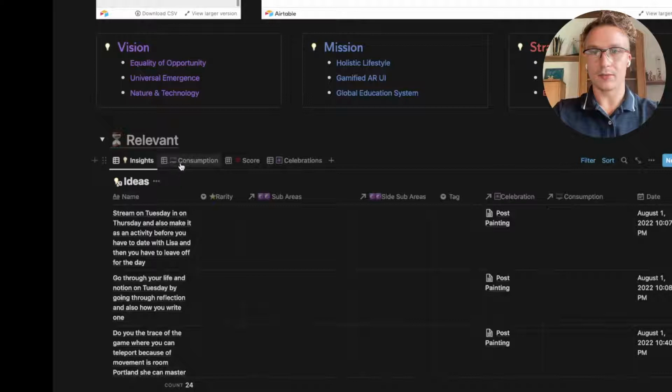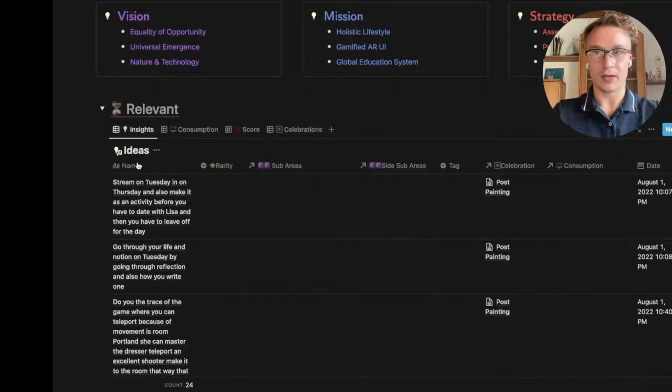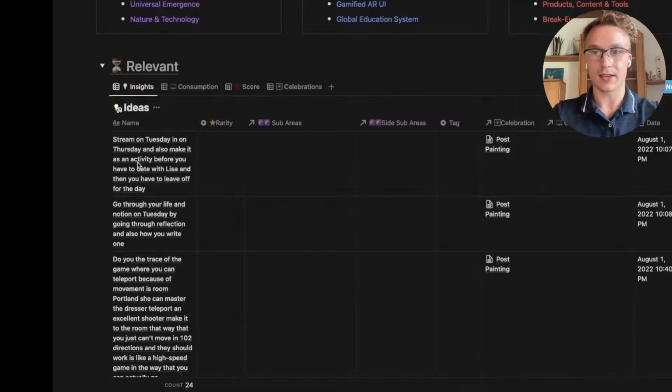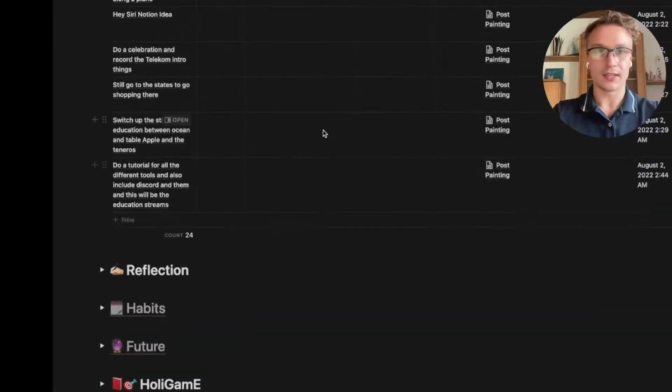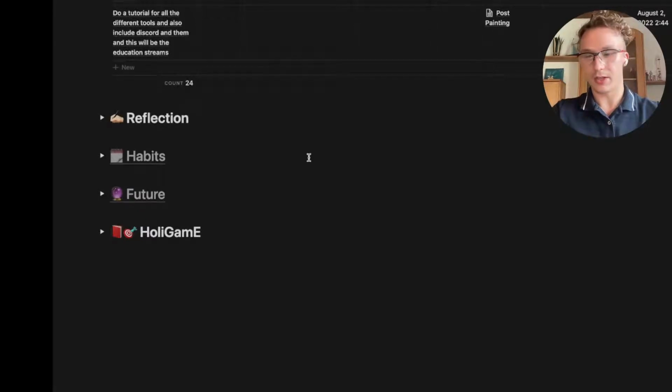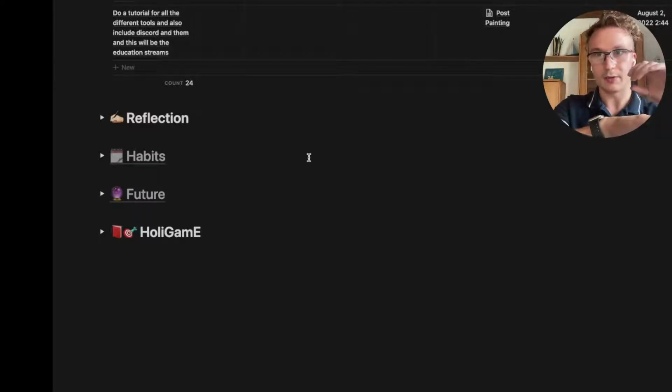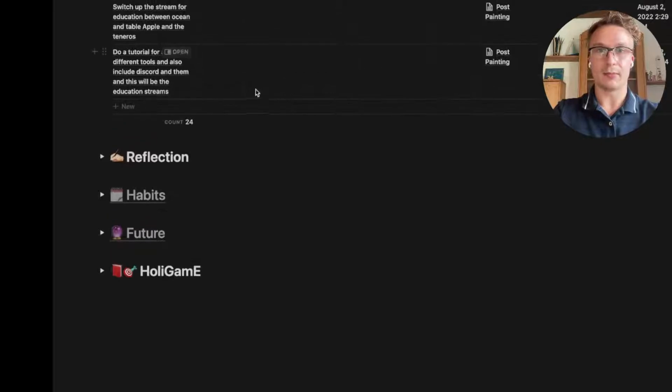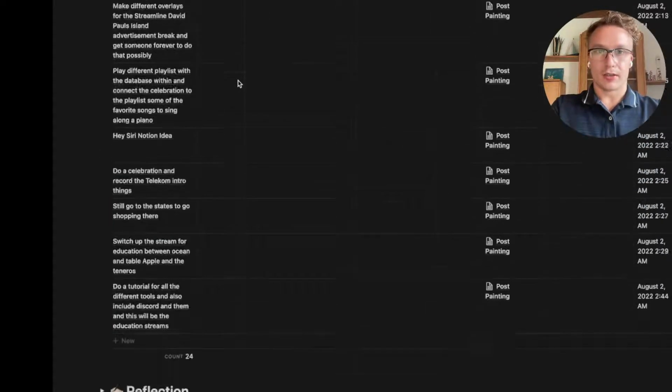To quickly explain what these are, insights are a way of recording insights, and I can also do these things like Rella. So these are all the things that happened yesterday. If I were to go into Notion idea, now I can just speak into my Apple Watch or into my AirPods or into my phone, and the text will be put into the database. This may take some time. I may have to reload it, but we're going to check on this a little bit later.